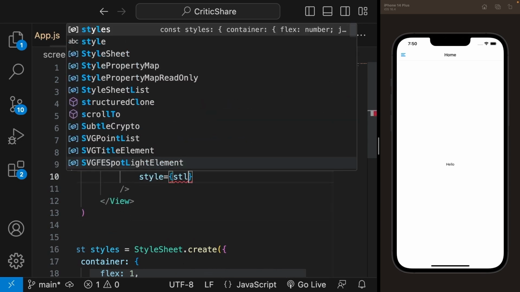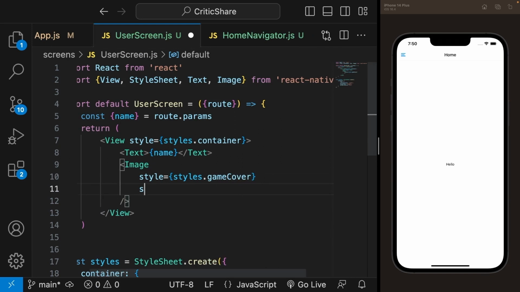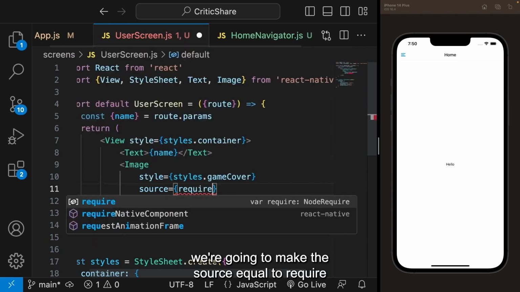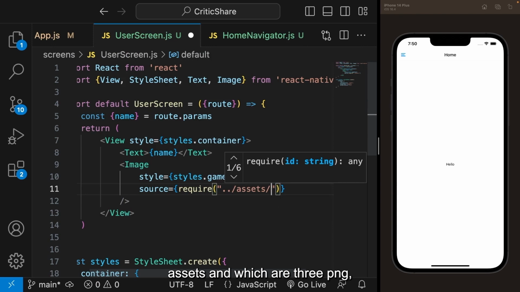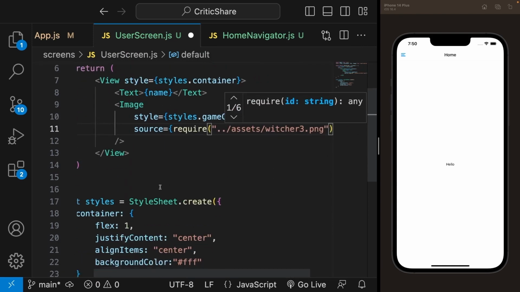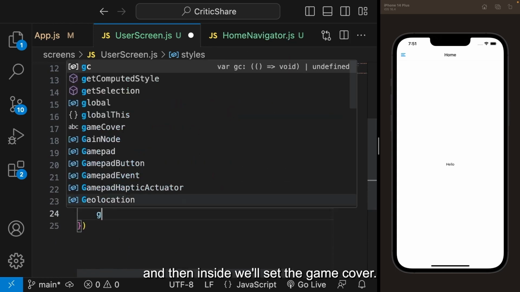We're going to export it to our styles variable here. We're going to make the source equal to require assets and witcher3.png. And then inside we'll set the game cover.